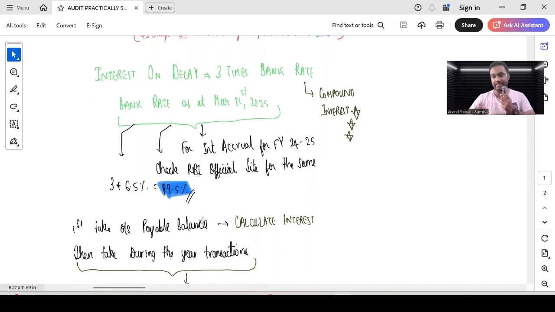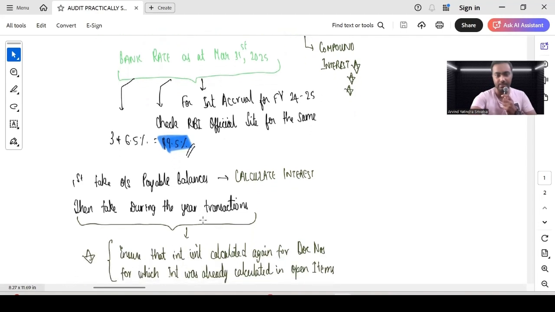But guys, let's take a scenario where our credit period agreed was 30 days. But let's say we settled on the 32nd day. Here again, there is a delay of 2 days. You might have a question, boss, do we need to accrue interest in this case? Yes, guys, even though the amount has been settled during the financial year, interest needs to be accrued even on these amounts. That is very important, guys. Again, this is something which clients miss to do. They only accrue on the balances that are outstanding as at the year end. This, again, you need to be very skeptical about this.